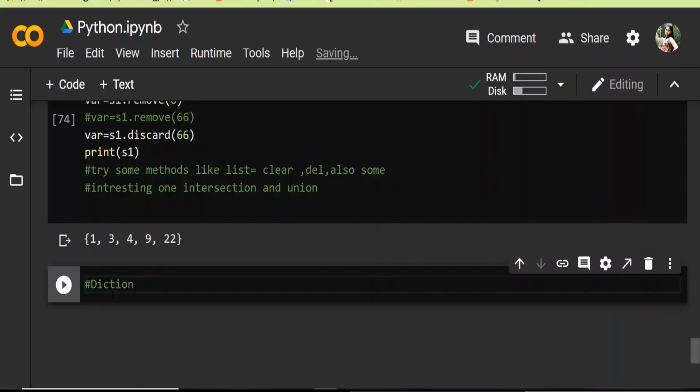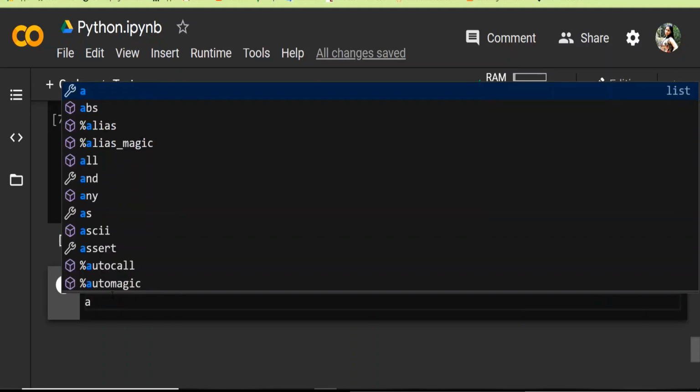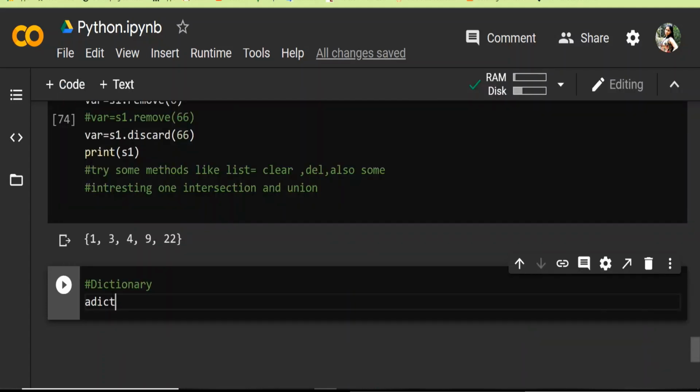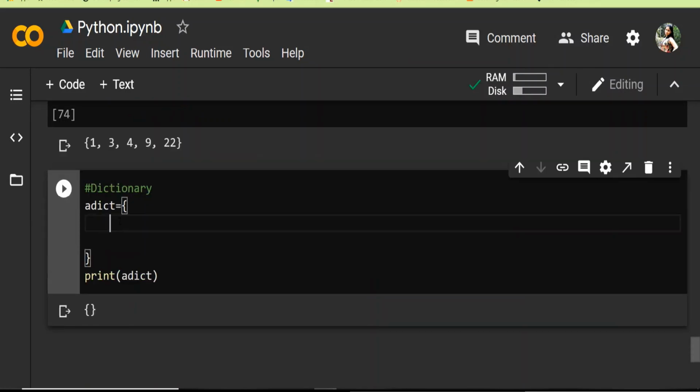And by the name it is depicted that we just need to define the elements in the dictionary. In the syntax, you have to define each and every element, and after that you have to extract with that name only. So we'll see how it works. I have defined a variable a, and in curly braces we'll define a dictionary.